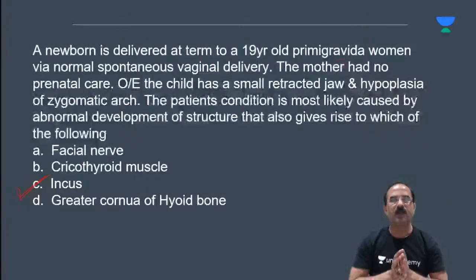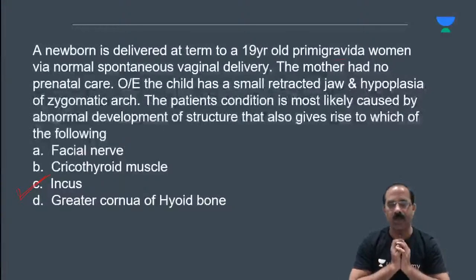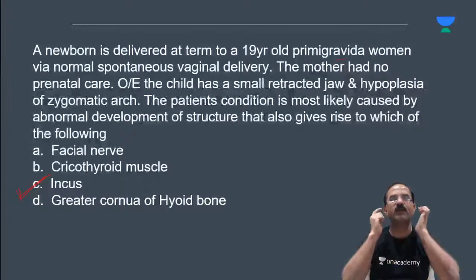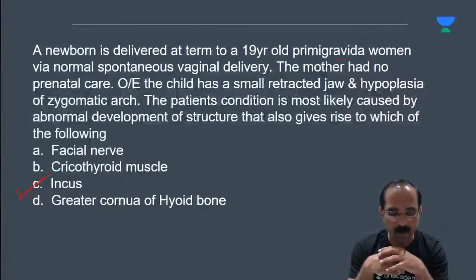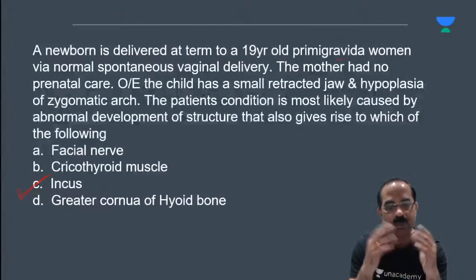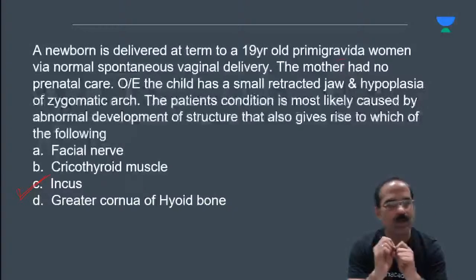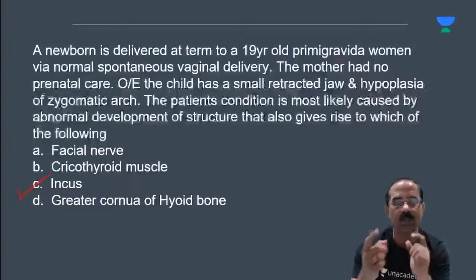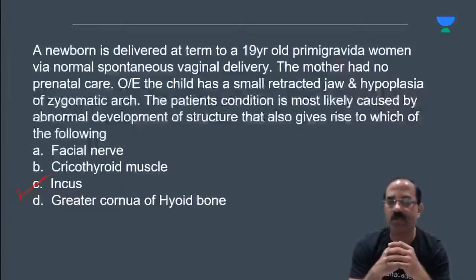What else? The mylohyoid, the anterior belly of digastric. Two more muscles, one in the ear and one in the palate: the tensor palatii and tensor tympani. So these are the muscles which are derived from the first pharyngeal arch. The nerve supply of these muscles is therefore the mandibular nerve. Which are the ligaments derived from the first arch?